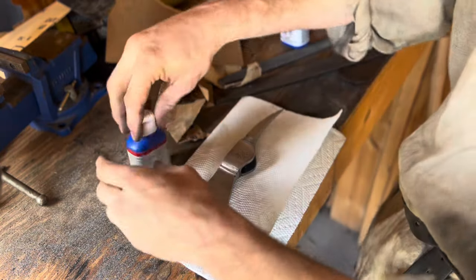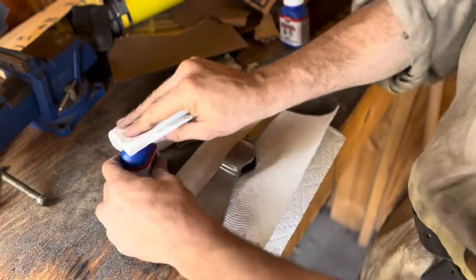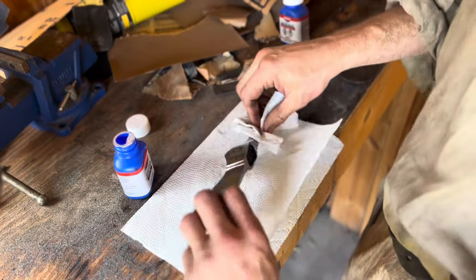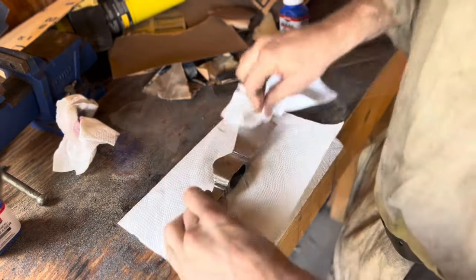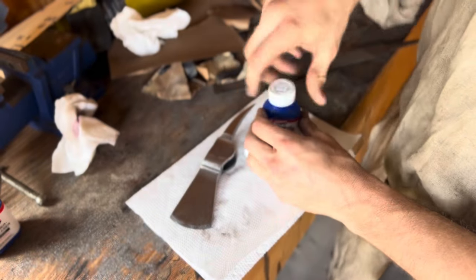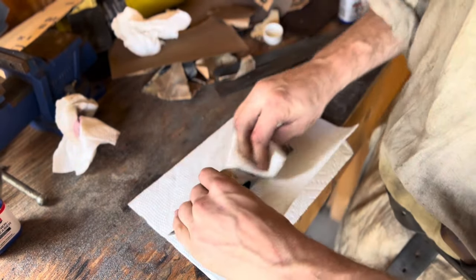Now to put the finishing touches on this, I'm going to use this Richwood KC cleaner degreaser and bluing agent. All right, let's take this inside real quick, wash it off with water. Dry this off real good. Now we'll apply the bluing. Again, we're not trying to get a perfect finish on here. Just want it to be darker steel.